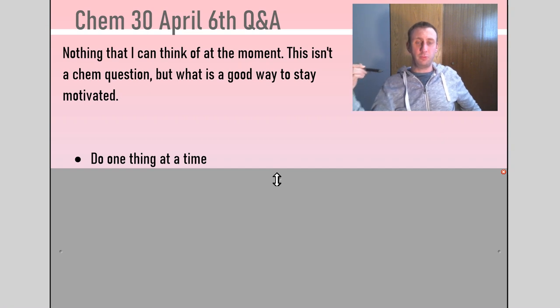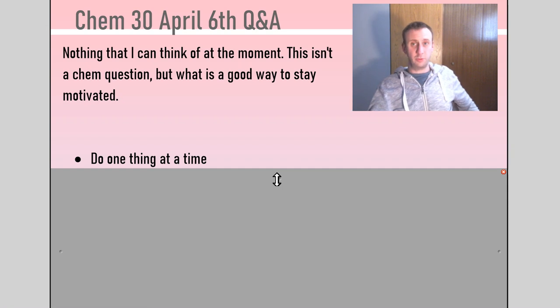People often try to do more than one thing, right? Like they'll try to watch Netflix and work on an assignment, or they'll try to chat on their phone or Hangouts or whatever you cool cats are using these days. Snapchat, I guess. I don't know. And then at the same time, they're doing stuff. No, focus on one thing at a time and then get it done and then switch to something else. Multitasking sucks and it doesn't work.